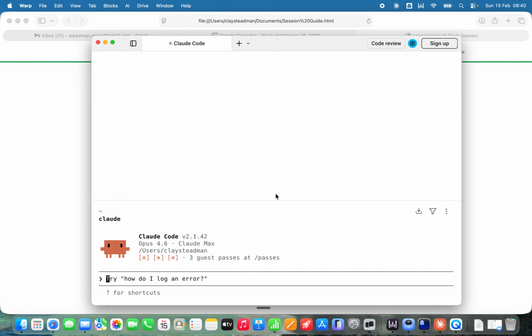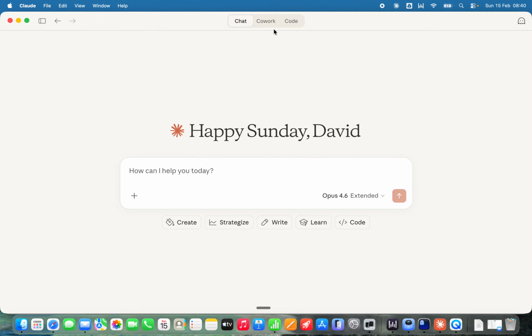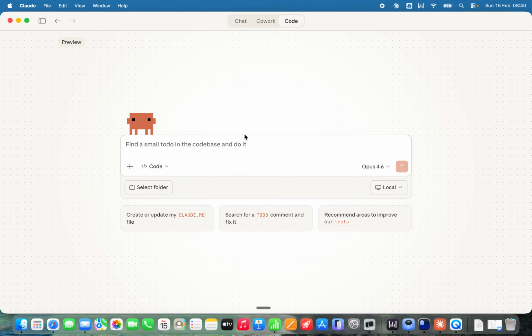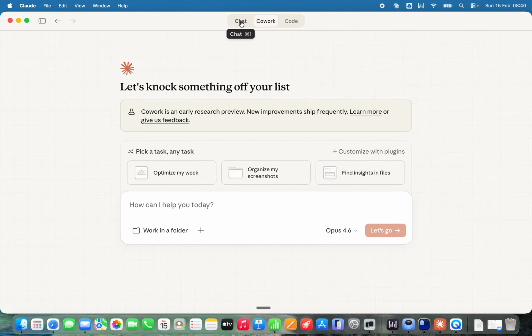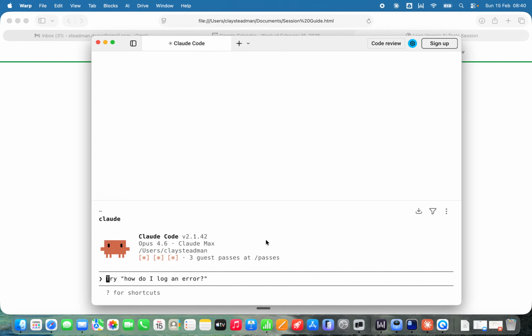We're going to use it via the terminal, which is super nerdy. In the Claude app, you've got the regular chat mode. We all know that. Message in, message out. You've got code over here. We're not going to use it here. We're going to use it in the terminal so we've got more power. And most people will use it here in the middle. It's kind of a bit of chat, a bit of code, more of a usable user interface. It's called Cowork. But anyway, we're going to use the terminal today.